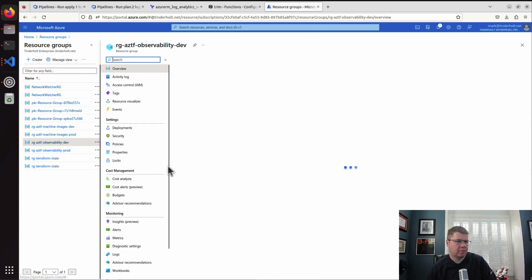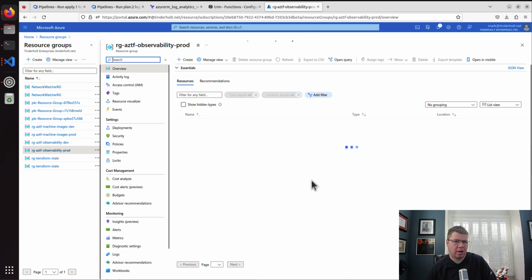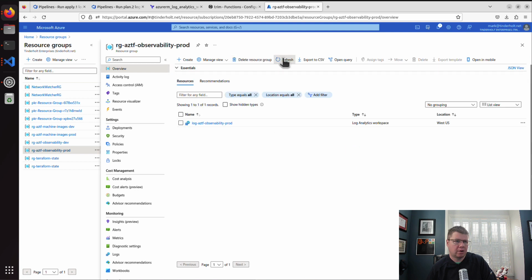We have dev, which has 2 storage accounts, East and West US, 1 log analytics workspace in West US, and then prod. Our storage accounts haven't popped up yet. There we are. And we have 2 storage accounts in prod, covering East and West, and a log analytics in East and West.